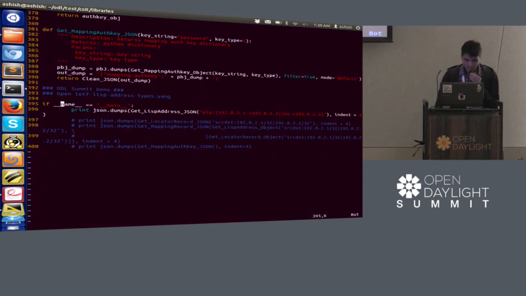At the end I'll show you that I'm now using the get lisp address JSON keyword. It will take some parameters and return the JSON. This is just for the demo. In the main code base these debugging statements were not present.